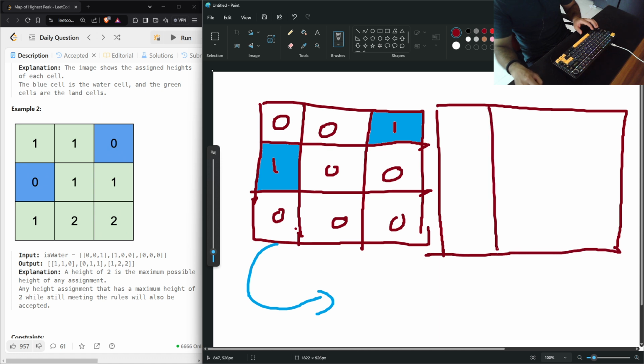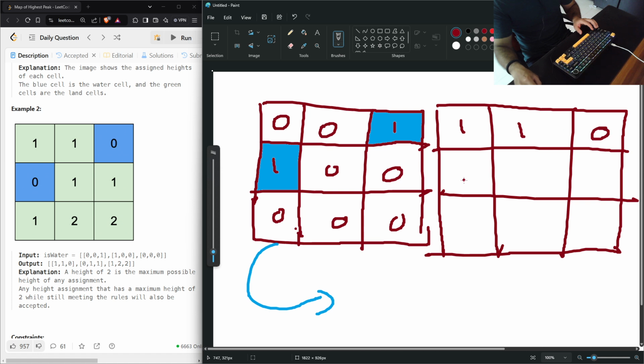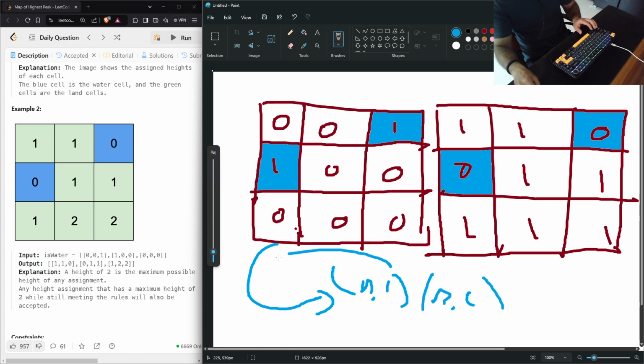So to do that, we can quickly redraw this, and now we are going to start with this. This will be our starting point. Now these are all water cells. Now for these two, we'll begin our BFS with these two R and C values initially in our queue. Our queue will have these two values, these two R and C's in the queue initially, and with each pop that we do, we'll move in 4 directions: 1, 2, 3, 4. And in those 4 directions, first we need to check if we ever went out of bound. We went out of bound in this case, we don't have to care about this cell. These 3 cells are getting the new ones.